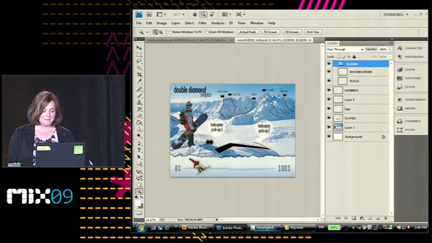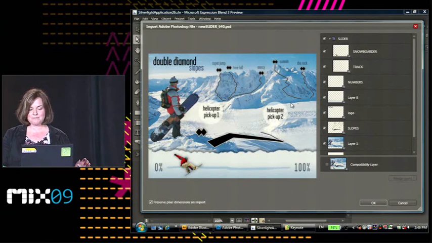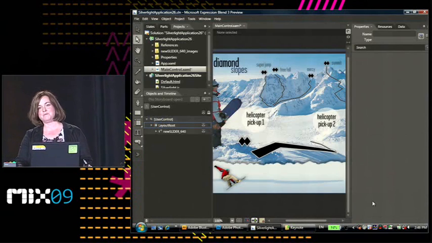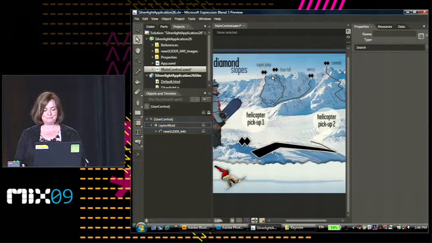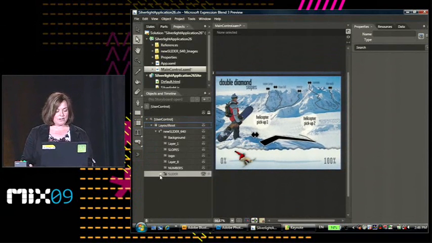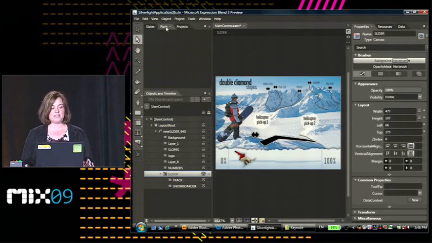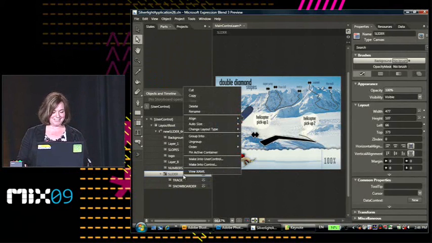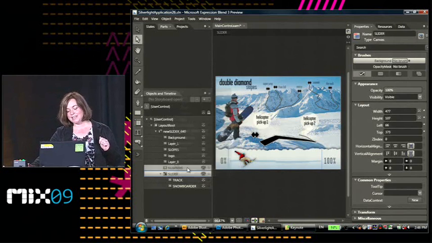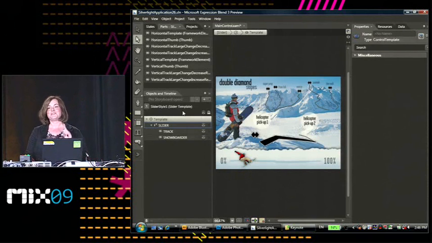So, okay, great. Go in here. I've brought the importer in. You can see it looks just like it does in the Photoshop. Fantastic. I'm happy with the settings that I have, so here I have it. So what I can do is really easily convert this artwork into a working slider. One of the features that we're adding for Blend 3 is a parts list. And I'm going to get to that as soon as I actually convert it into the control. So first I'm going to right-click on it, choose Make into Control, and select a slider. And hit OK.